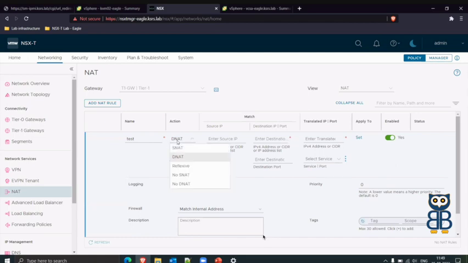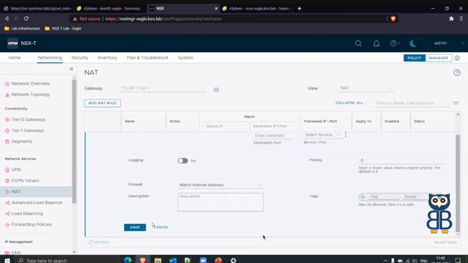And depending upon what kind of NAT you're trying to do, if you want to do a DNAT, then you define the destination IP: if this is the destination IP in the packet, translate it into a different IP that you define here. And if you want to enable logging, you can do that. Logging is something that you must enable. By default, nothing gets logged. So if you ask why we are not seeing any logs, mostly it's because you didn't enable logging.